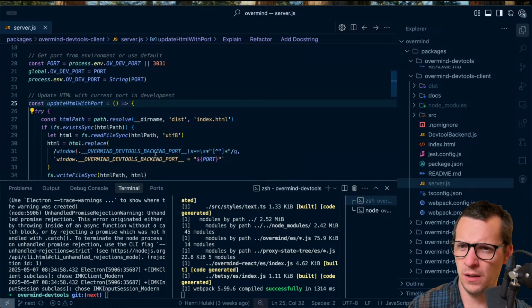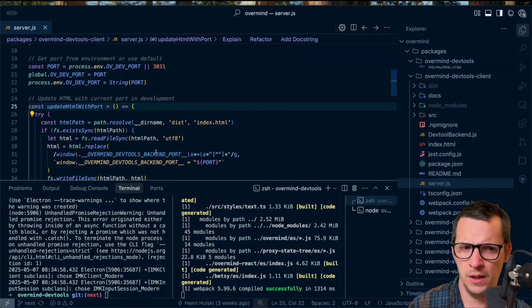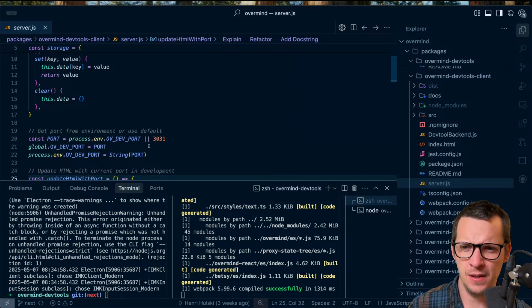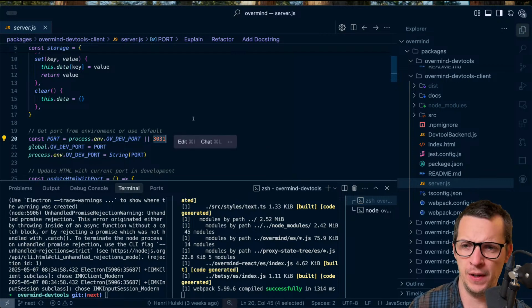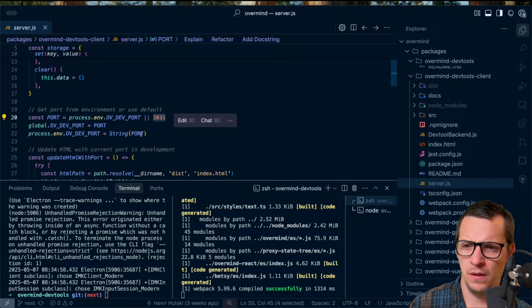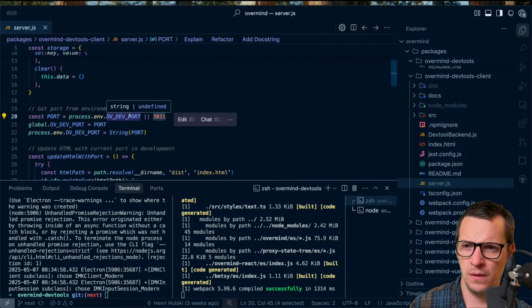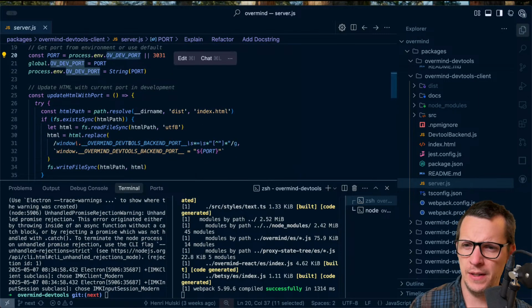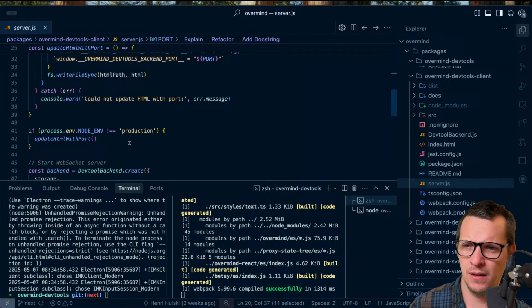What is this thing? Index HTML. Okay, so I think maybe the default here is really bad. OV dev port. Oh, dev port. Is it connecting to this? What is this?